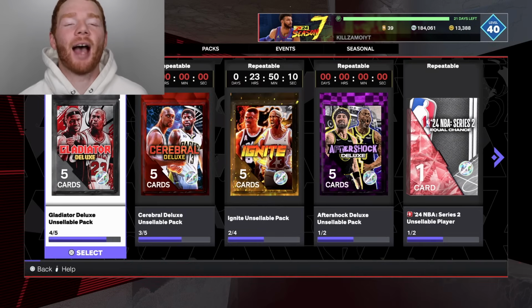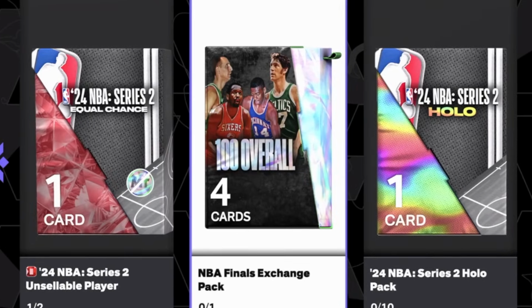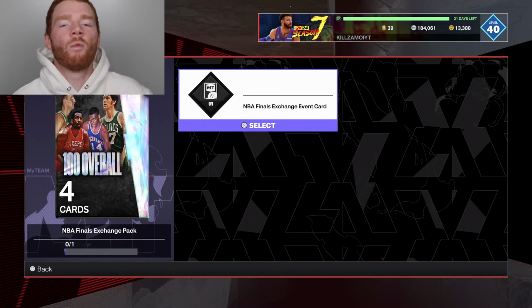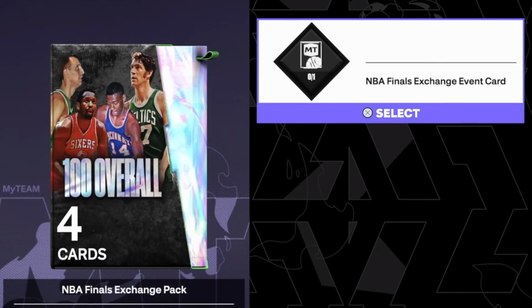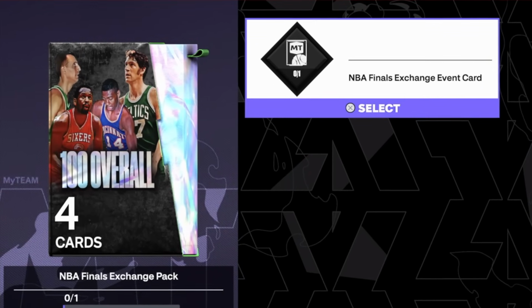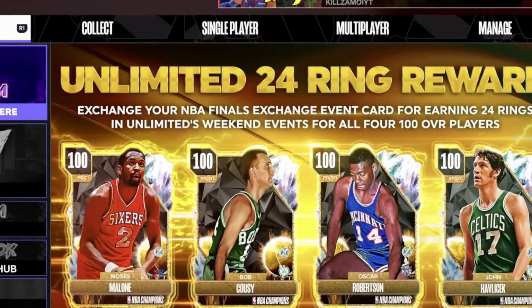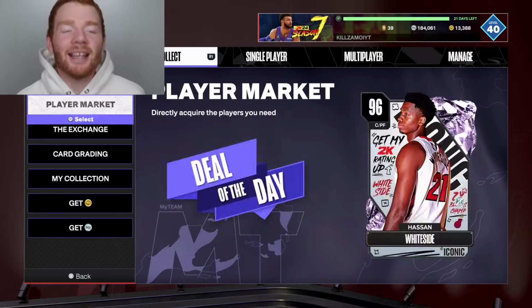Well, you can see here, if we come over to the exchange, then go to players, we've got this pack right here. And this pack is the NBA Finals exchange pack where yes, all you have to do is put in that reward right there and then you're able to get yourself 4, that's right, 4 100 overalls. I actually thought this was going to be an option pack where you're only able to pick one, but you can see here, it says you get all 4 100 overall players for 24 rings. Is it a win? I actually don't know. But anyway, I think it's now our time to do it.